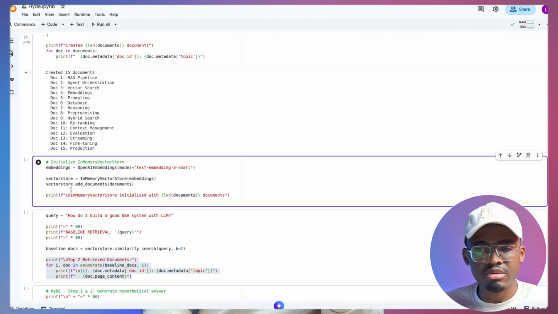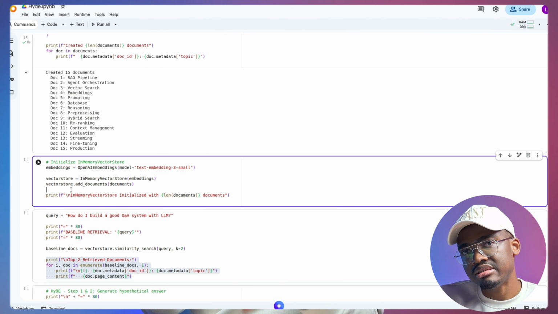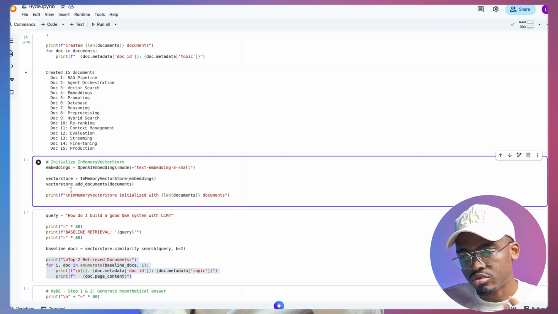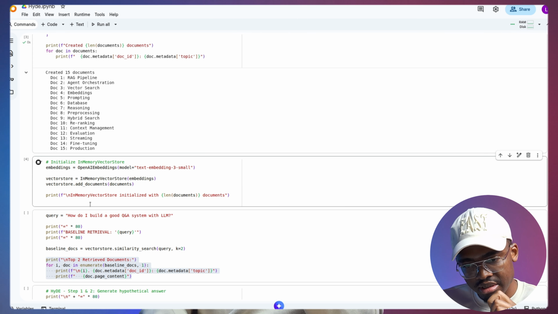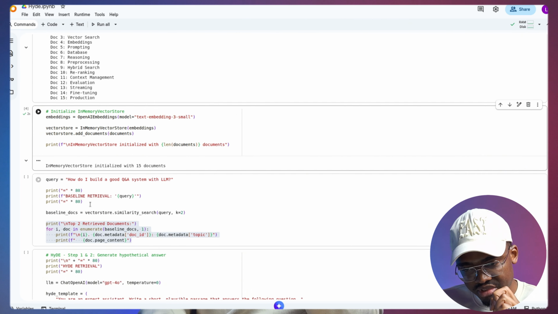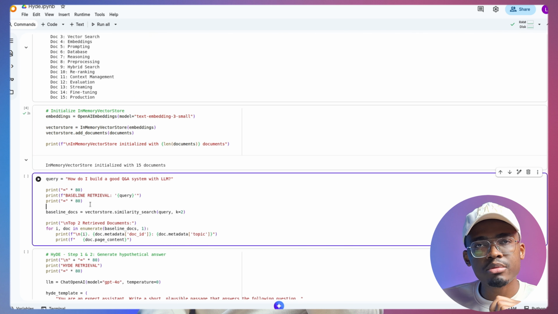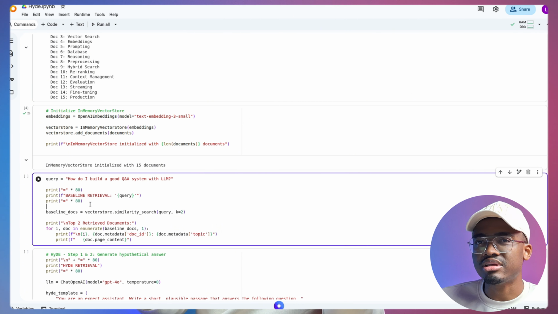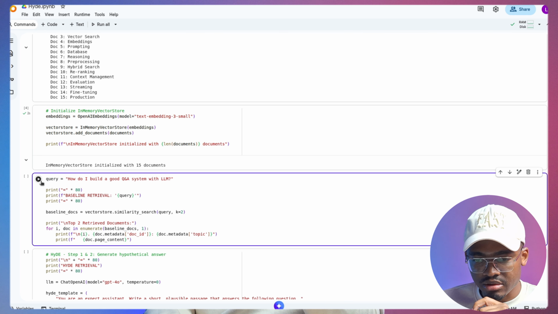And I will use an in-memory vector store because we are not doing anything very complex. But in your case, you would replace this with your own vector store, which can be ChromaDB, Weaviate, or whichever other solution you choose to use. So let's just instantiate this and have all the documents embedded. That's done. And then we'll do a simple retrieval without any hypothetical document embedding. So the simple base retrieval first. Let me click here.